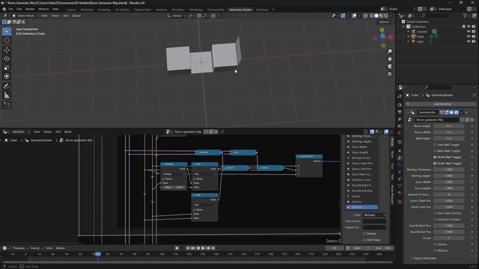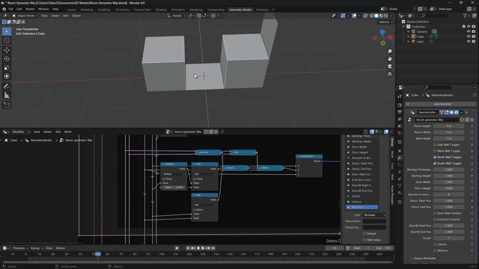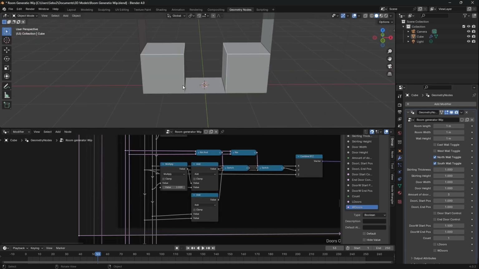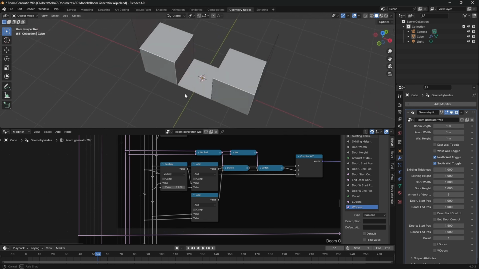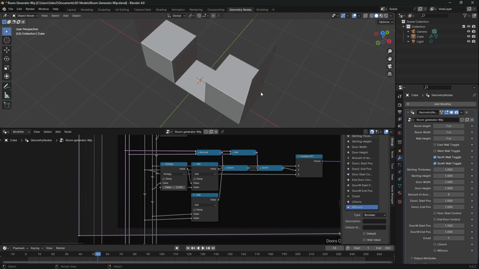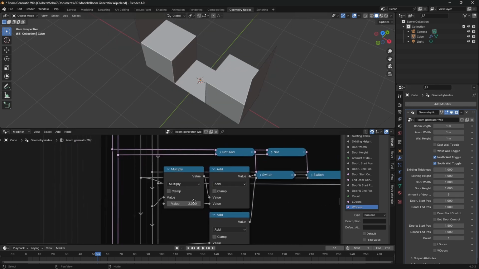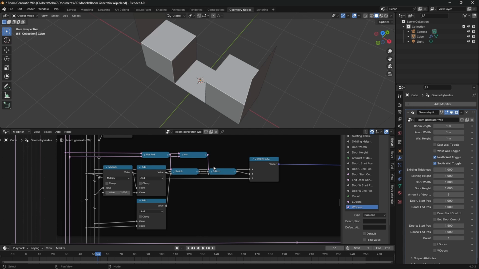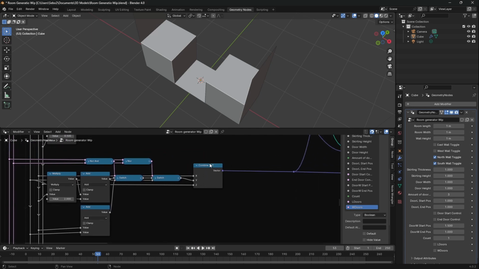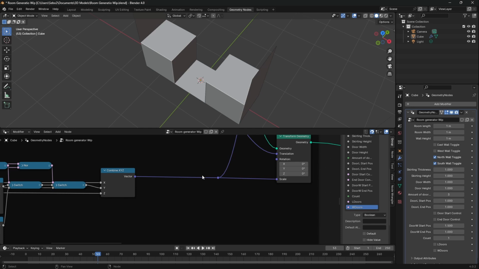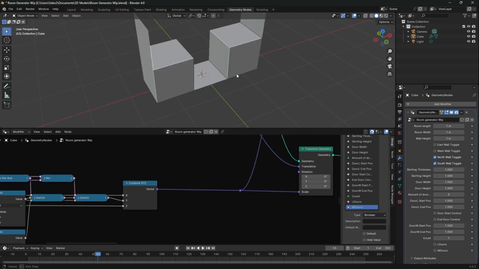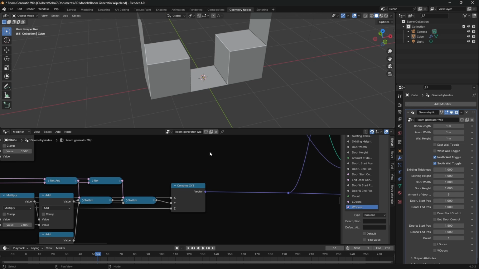So scaling, we're sitting on the x-axis right now. What we had to do was shift the position by the x-axis. We actually want the cube to scale with the room's y-axis, which in this case is room width. So basically you just get room width, set it to your y, then put it into a vector, combine x, y, z to make a vector, and set it to scale. That way it will scale with your room width. That's the simplest thing.